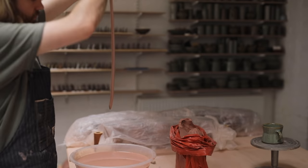I think one thing I'm constantly trying to chase is a level of finesse in my work. I really like the idea of taking something which is simply mud and stone and turning it into a light, delicate object, something that's worlds apart from the material it started off as.